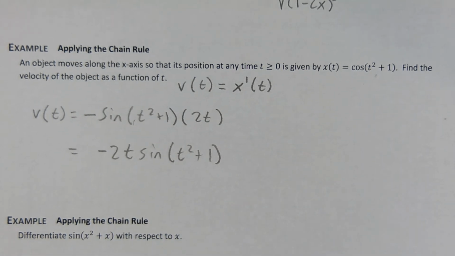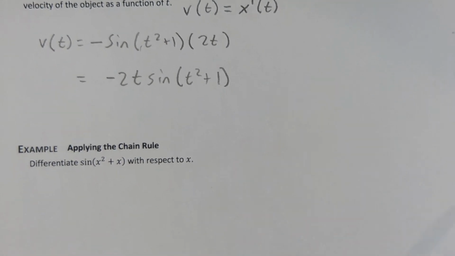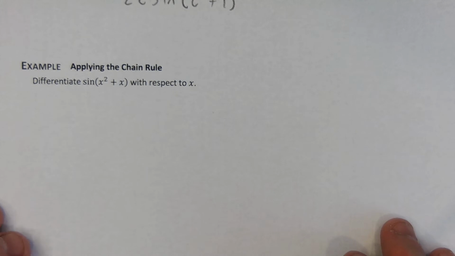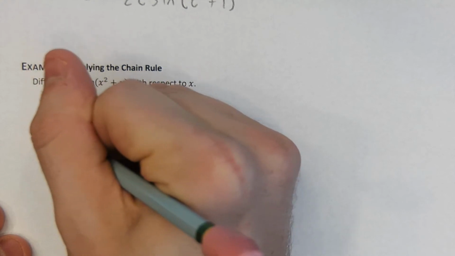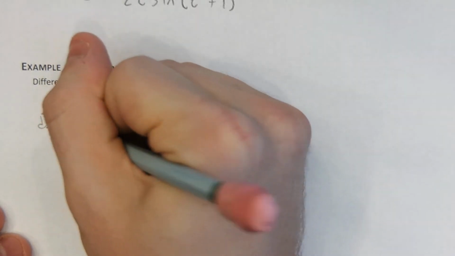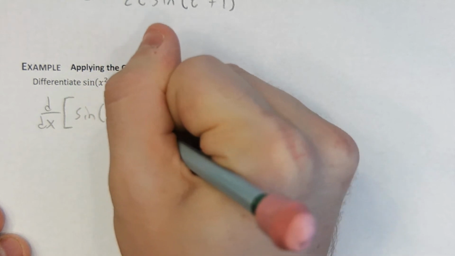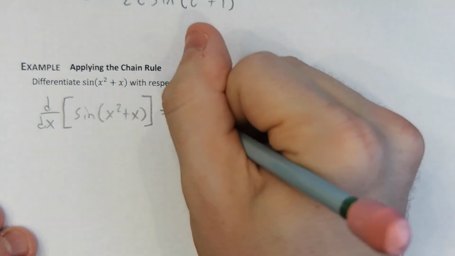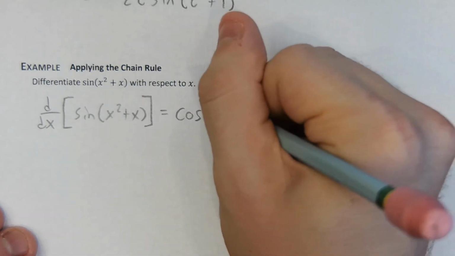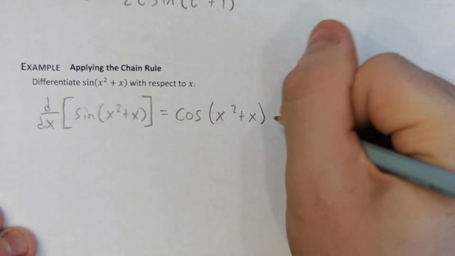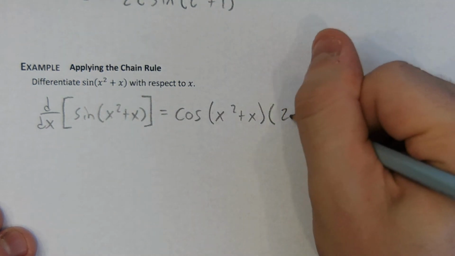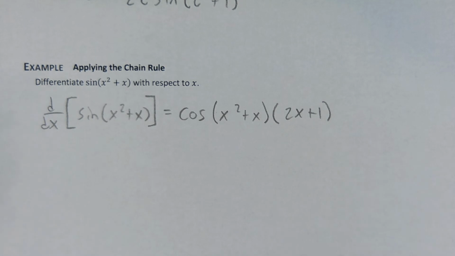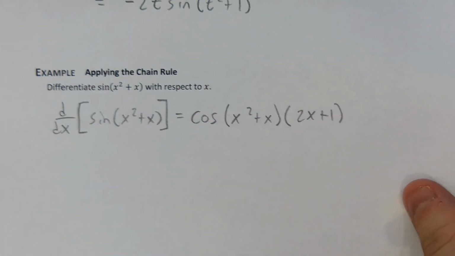Okay, another example. Look, we're not going to be doing anything much crazier than this. We're just using the chain rule over and over and over again. Same kind of question, only this time it's sine instead of cosine. So d dx, which means the derivative with respect to x, of sine of x squared plus x. The outside is sine. So the derivative of a sine function is a cosine function. So derivative of the outside, cosine. Don't touch the inside, which is x squared plus x, times the derivative of the inside. It's going to give me 2x plus 1. And that's it. No reason to do any other work than that.